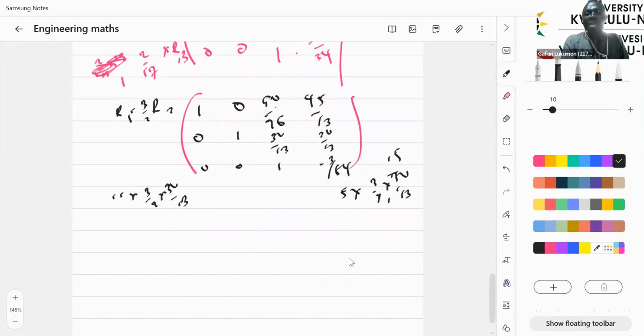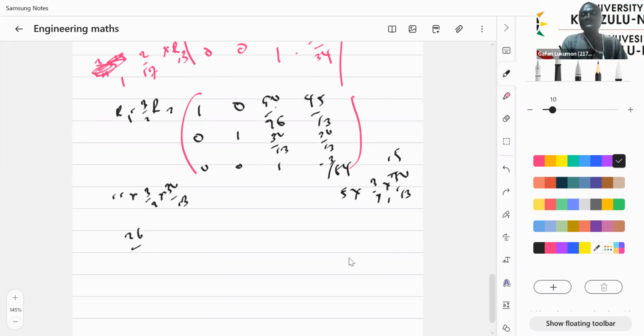Just multiply by, what did I write here? 26, right? I think it is 26. Yeah, just multiply by 26 over 90. Then I can just say 26 over 90 R1. Oh, that is not true. You can't do that because it will affect this. Don't let us do that. Let us make this to be 1 as well.